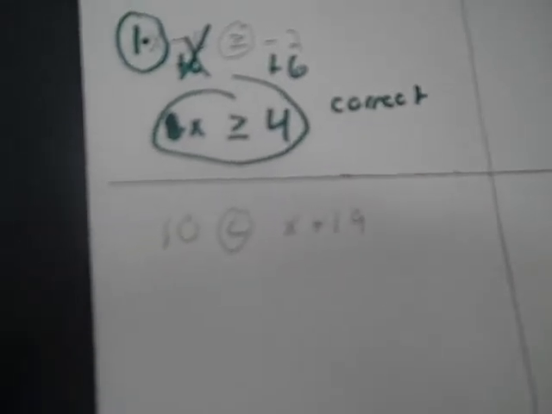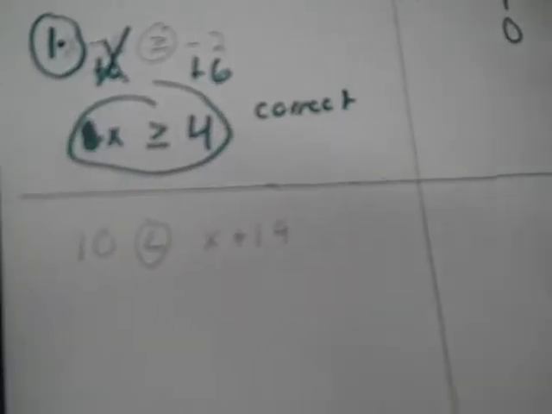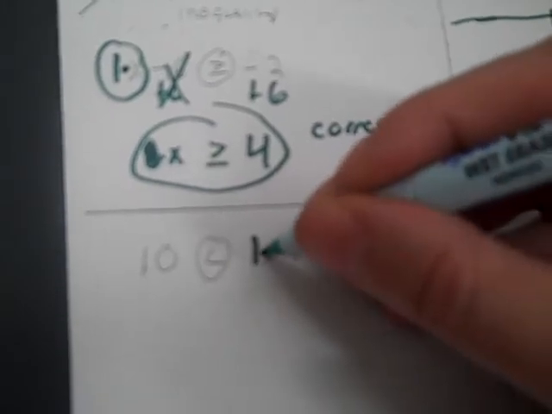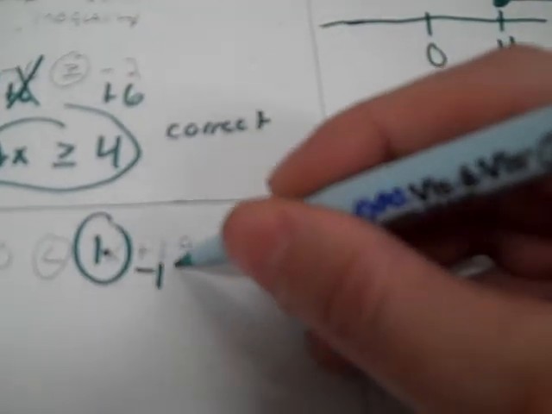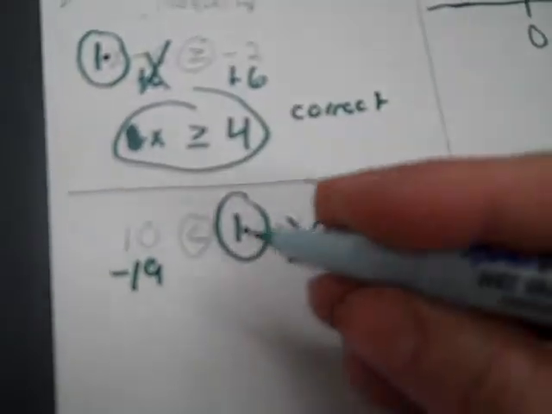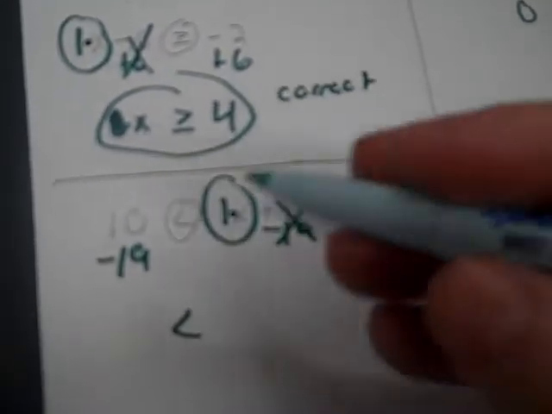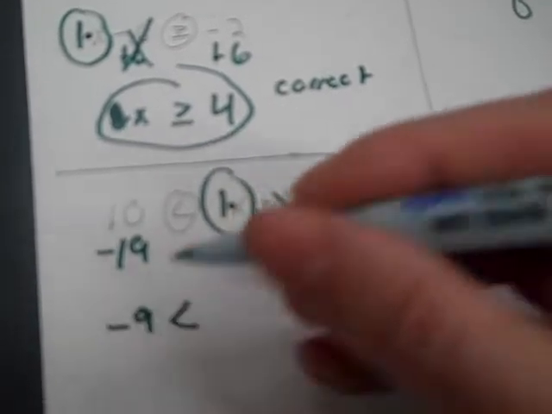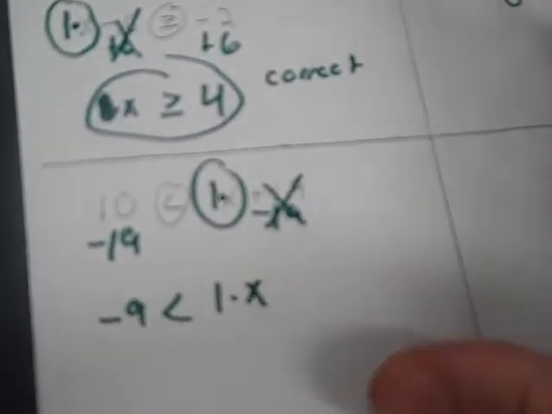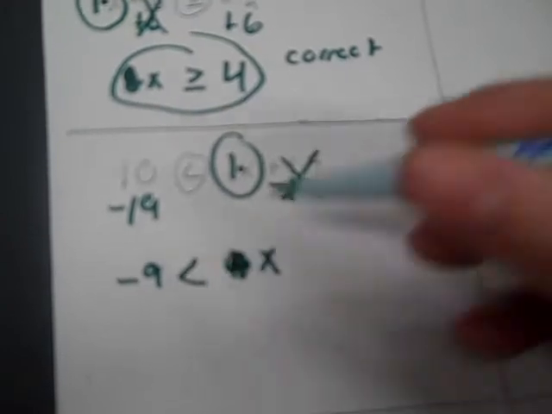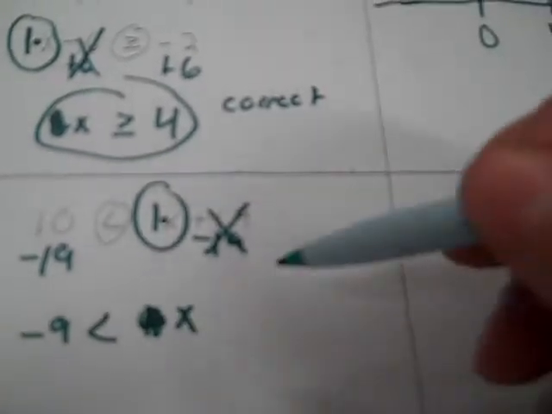Okay, my next problem. 10 is less than x plus 19. I put a 1 in front of the x. I dot it. I circle it. And I'm looking at this side. Plus 19, I need to minus 19. Gets it out of there. And then with the 10. Now drop that sign down. On this side, 10 minus 19 is -9, and I've got 1 dot x. Okay, if my dot number's a 1, we can disregard it. So I know my critical number's 9, but this is incorrect.